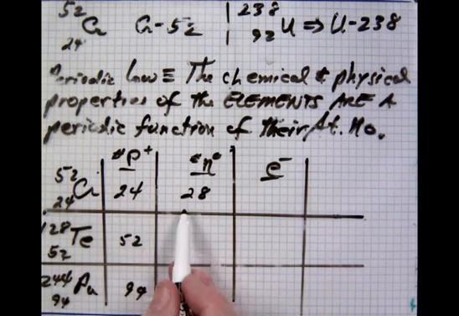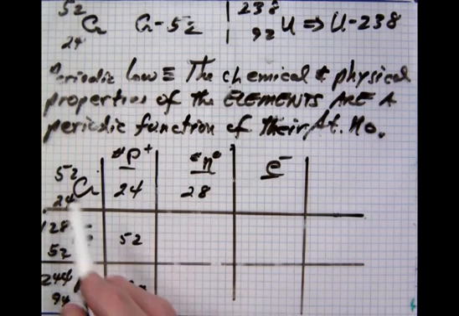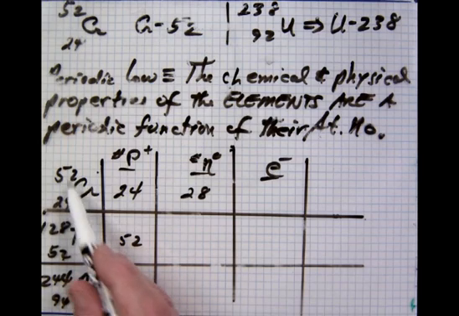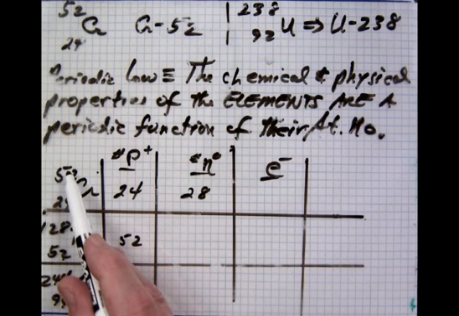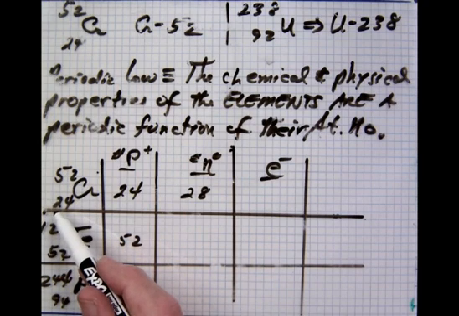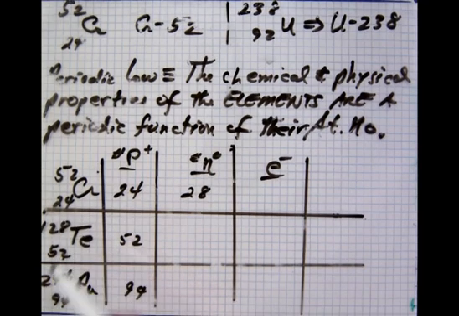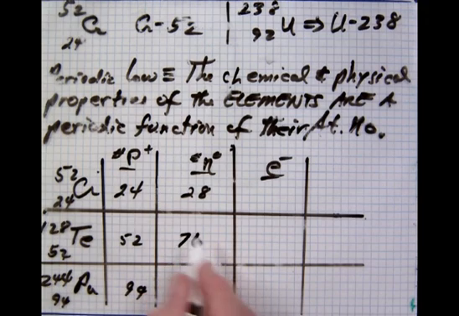Okay, if you missed what I'm telling you here, listen to me carefully. You'll always have the notation with big number and little number. There's only one element that you will have, and I'll tell you that in a minute, one element where the numbers will be equal, and that's hydrogen. You'll have mass 1 and number 1. Okay, 1 proton, 1 electron kind of thing. But every element will always have big number over little number. Subtract the little number from the big number to always get the neutrons. Little number subtracted from the big number gives you the neutrons every time. So 128 minus 52 gives us 76 neutrons.